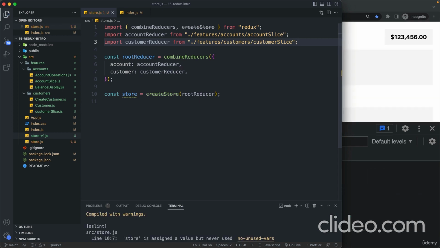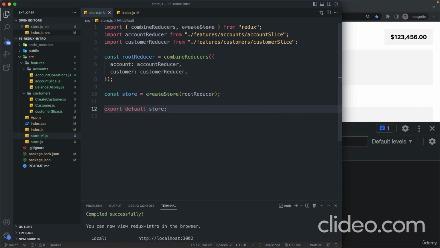And of course, if we had some more data domains, for example, if we had some state about the employees of the bank, then for that we would create another slice of the state. So in that slice, we would then again have the initial state, the reducer, and the action creators. And so we would then combine that one as well with these two. So then we create our store again, and then in the end, all we have to do is to export that. So let's do again an export default of this store so that we can then in the next lecture finally get this store into our application.